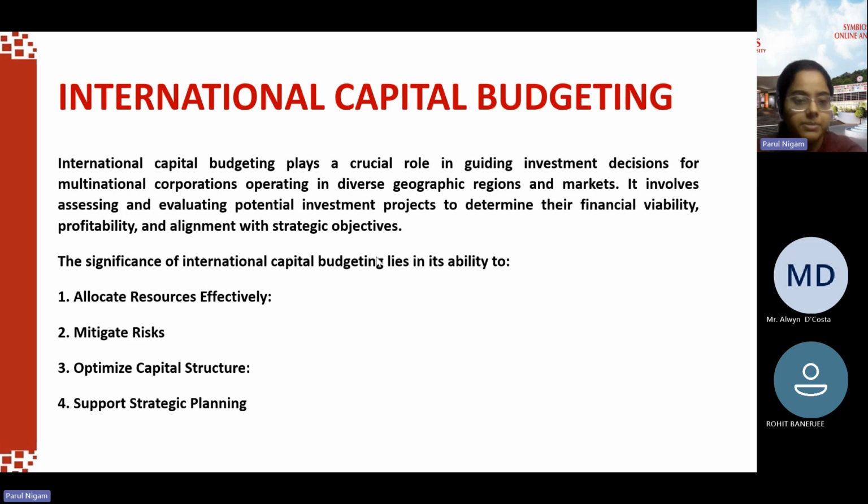Because of all these risks, capital budgeting also becomes a little bit tricky for the organization. So how will you decide whether to take a particular project or not? We'll be seeing the key decisions which we need to take in capital budgeting: whether to invest in foreign markets or not, whether to do expansion or just acquire. Then project risk assessment, estimating the cash flows in multiple currencies, then various costs of capital and financing options. So these are basically your capital budgeting.